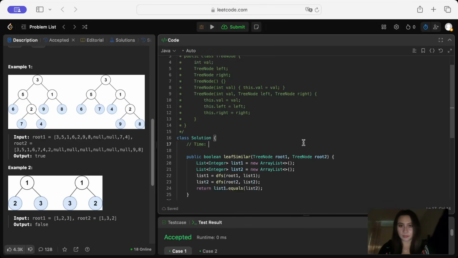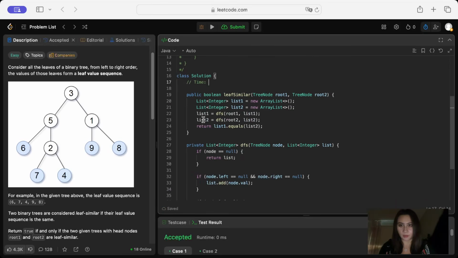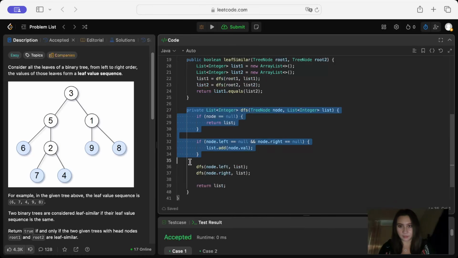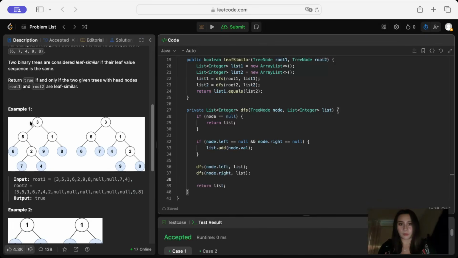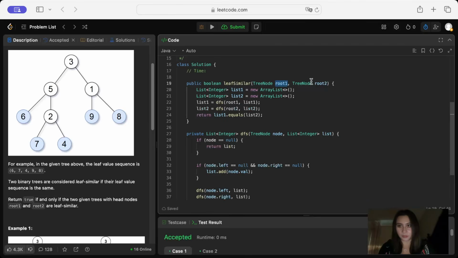All right, so basically, our time complexity, if we think about this, is, so we do a DFS, right? All we're doing here is calling the DFS, so all of our time is going to be in this DFS. And in this DFS, starting from the root node of whatever tree, we are visiting every single other node exactly once. So that's going to be O of n, where n is the number of nodes in the tree, but we're doing this twice, once for each tree. So if we denote n as the nodes in the first tree and m as the nodes in the second tree, then we basically have O of n plus m.